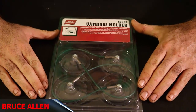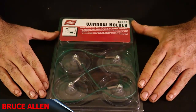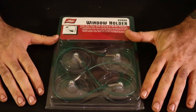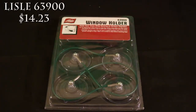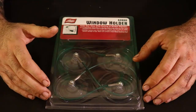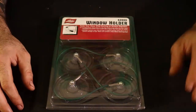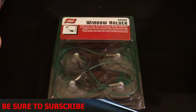Alright guys, so as you can see here, these are the Lisle window holders, part number 63900. Here in a minute I will list for you in the corner how much these cost if you go on the link in my description and purchase them. These I actually got off the truck because he had them on there, and I paid $19.99 for them, and it was a lot more than I should have paid.